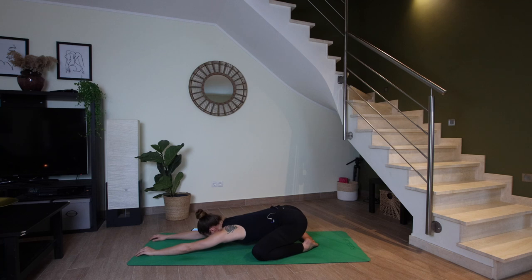And the way you can deepen these stretches is really with your breath. So targeting the spaces in the body that feel really tight and imagining that you're sending the breath into those areas.